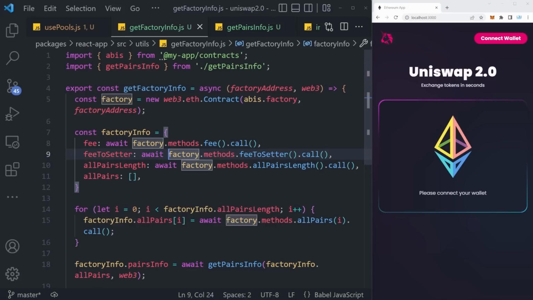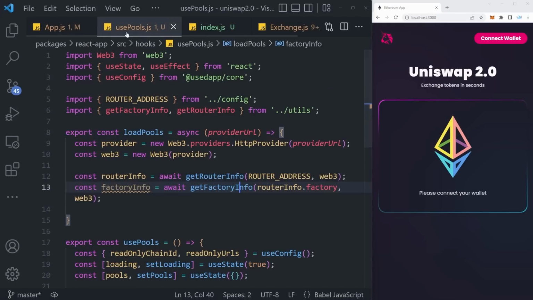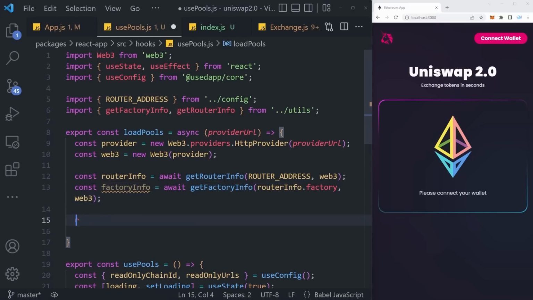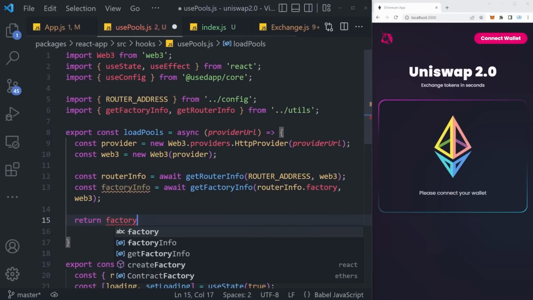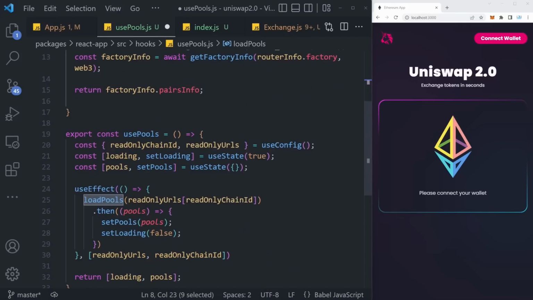Now you have to think strong and hard to figure out where did we initially call the getFactoryInfo, as we did spend some time away from that original file, but that was inside of the usePools custom hook. See, we have the getRouterInfo and then getFactoryInfo. Perfect. Now that we filled it up, let's simply return it by saying return factoryInfo.pairsInfo. And now our loadPools functionality is done as well.